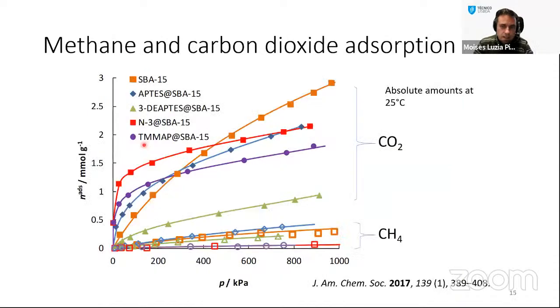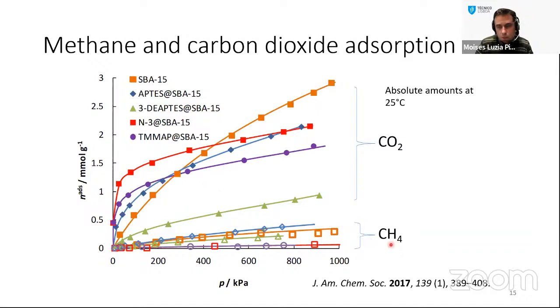Well, as you can see in here, we have a significant change in the adsorption property. So we have here the adsorbed amount as function of pressure. So this is what we call adsorption isotherms, in this case up to 10 bar. And you can see in here, when we go from the SBA15, the pristine one, to the functionalized ones, especially with the primary, secondary, and tertiary amines, we have a significant increase in here, particularly at the low pressure, because at high pressure, it's lower than SBA15 because we are also occupying the volume of the pore. So this is a balance between changing the chemistry of the surface, but also keeping still a significant volume for CO2 to be adsorbed.